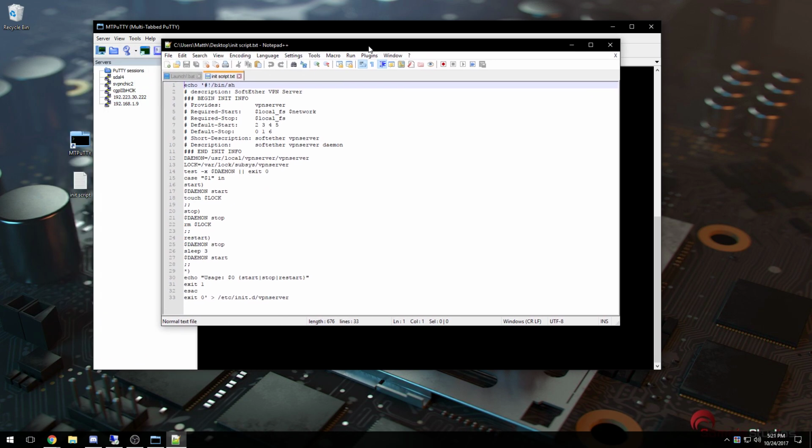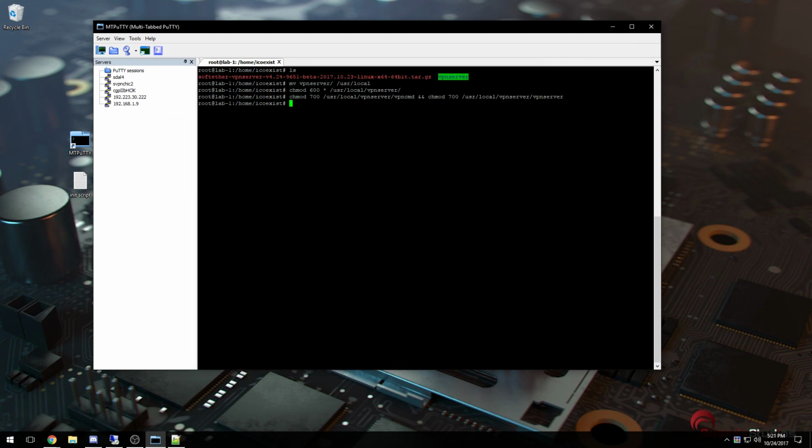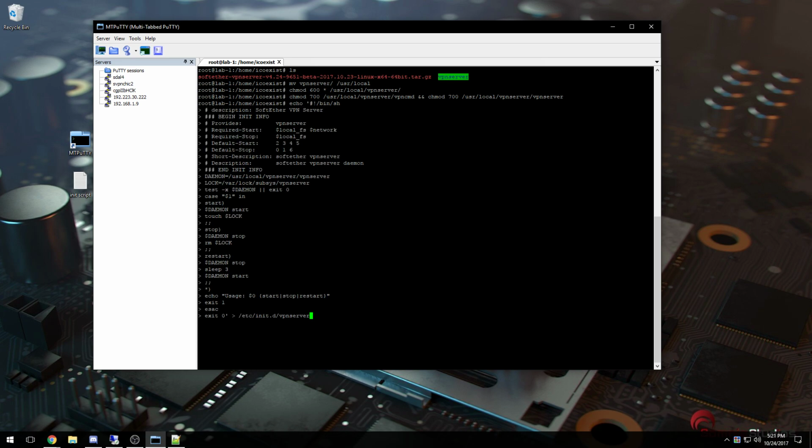Alright. The contents of that script, we're just going to copy it all. Copy. And we are literally just going to paste it straight into the terminal. We're not going to do anything. We're not going to nano into a file. We're literally just going to right click. Once you have done that, hit enter, and you should be good if you don't get any errors.